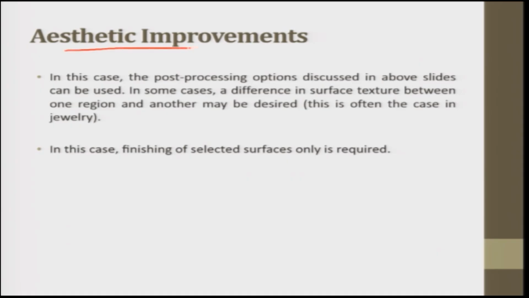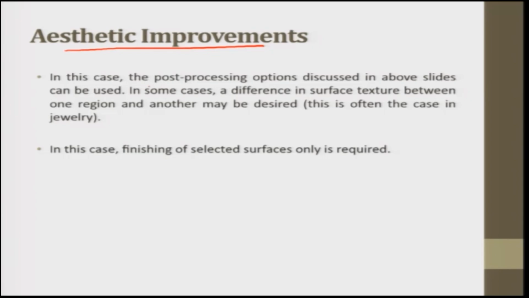Next is aesthetic improvement. Many times additive manufacturing parts are manufactured just for displaying in the showroom, or for some marketing purposes. So, their aesthetic improvement is very important. Highly aesthetic and appealing products are to be developed in additive manufacturing. For that, post processing options discussed in the above slides can be used.